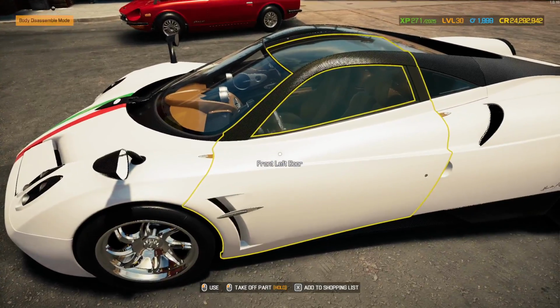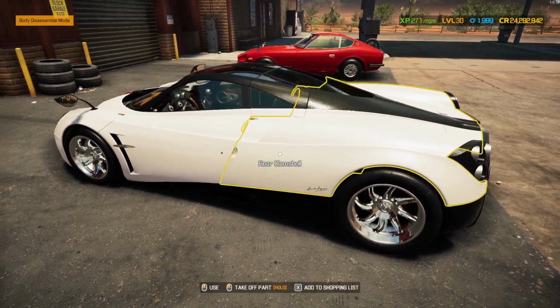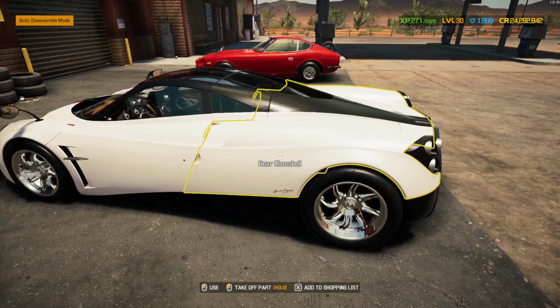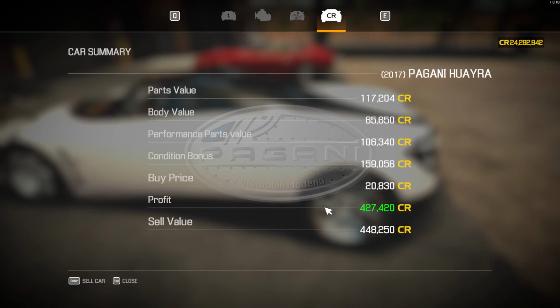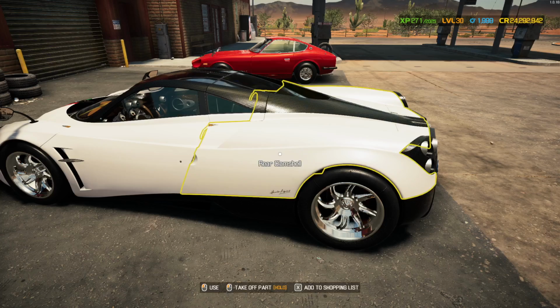Okay, so the last thing to do is to find out how much this thing is worth. I don't remember how much the Zonda sold for now, but it was pretty far up there after the body work was done. So yeah, 448,000. That's not anything to sneeze at. I am pretty sure that's more than the Zonda sold for. So yeah, that's a nice car to do.